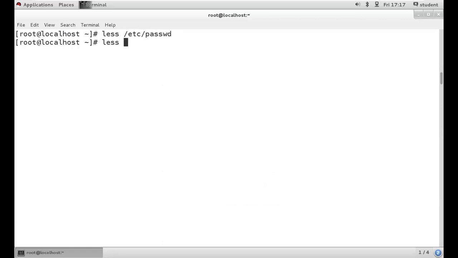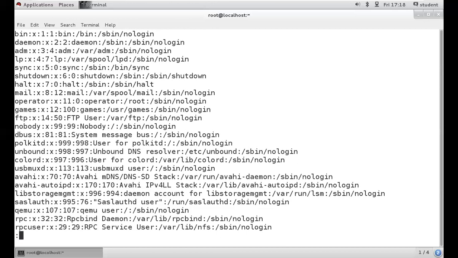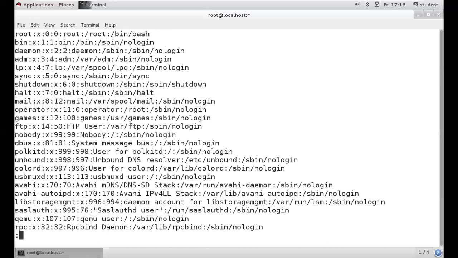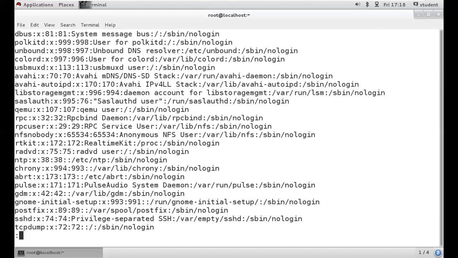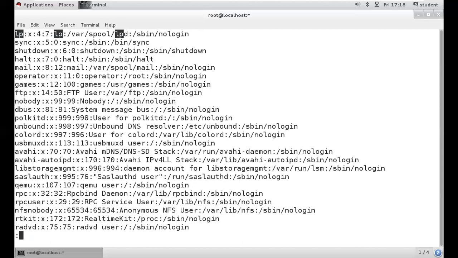less is a command, /etc/passwd, then hit enter. Then according to your requirement, you can navigate the file content using navigation keys, up arrow, down arrow. Then you need to go to the next page: D is the option for next page, B is the option for previous page. / to search the words from the file.